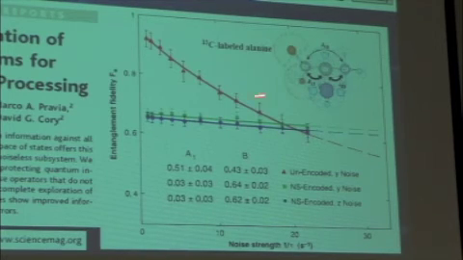Now you may be wondering why these curves are so much lower, and that would be a good question. The answer is that it takes a while to prepare the noiseless qubit. So you lose a lot of entanglement fidelity just through the preparation step. But once you have it prepared, then it's robust. And they took it out to the regime where you can see that the fidelity actually is better for the noiseless qubit than it is for the unprotected. So this was 2001.